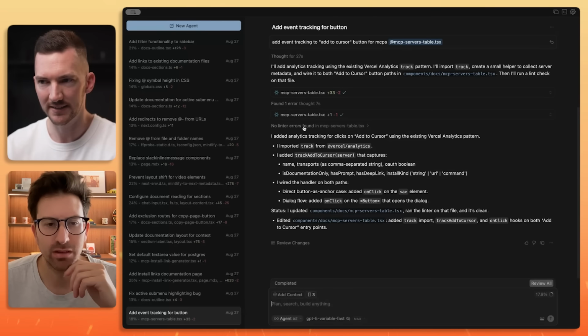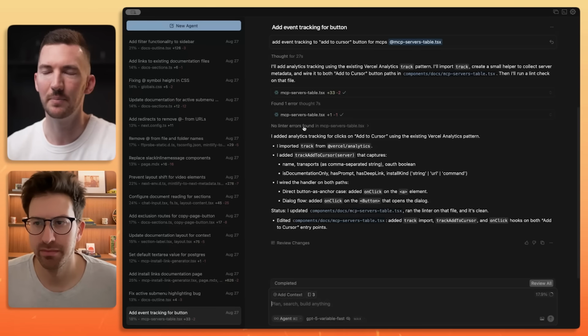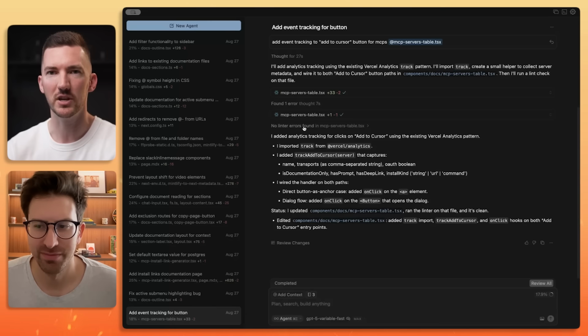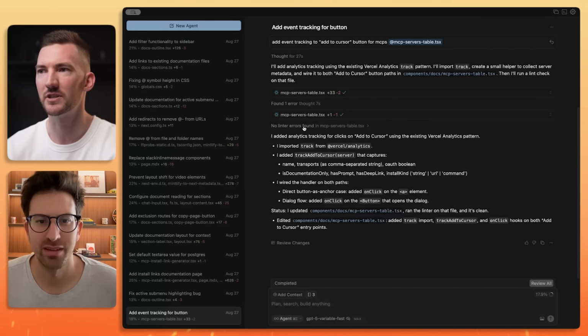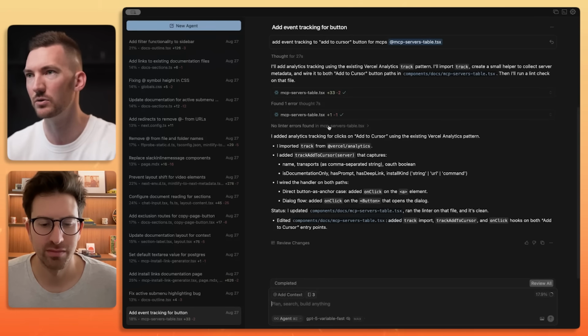its own outputs. Inside of this code base, which I can show in a second, I'm using TypeScript. I have a linter set up. I have formatting set up. I have tests. And all of those things, the agent can read its own outputs and then self-correct and fix itself without me having to do anything. So I just say, go do this task.